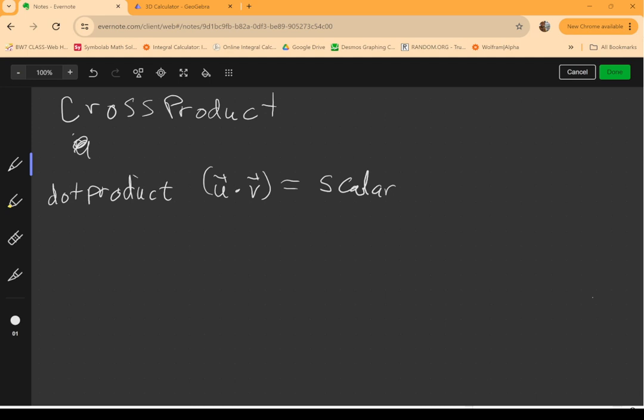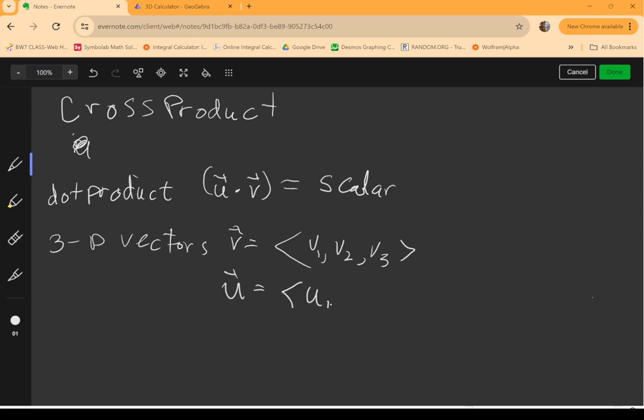So in this video, a couple of changes here. We're going to look at 3D vectors now. The only thing that changes here is that we're in 3 dimensions. Previously, we're used to components having just 2, but here our vectors will have v1, v2, v3, or our vector u, which, again just for generality, I'll call u1, u2, u3, where these values v1, v2, v3, u1, u2, u3 are all scalars, some kind of real numbers.